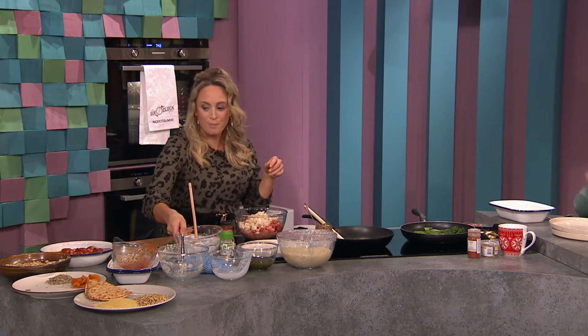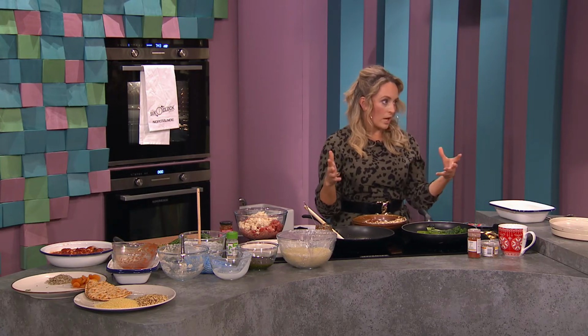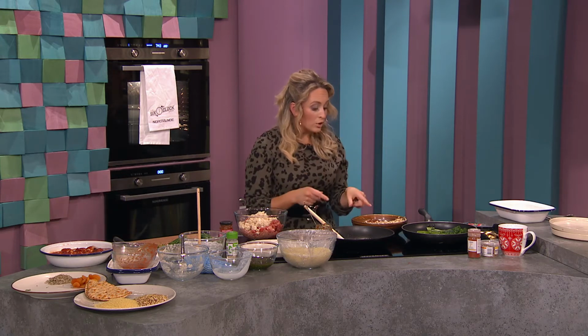So I want to show you how we're going to build that. Is the sumac easy to find? Yeah. Relatively. Bigger supermarkets will have it. Keep an eye out for it. It's not something you're going to see on corner shop kind of shelves, but it is really, really lovely. Grains next.